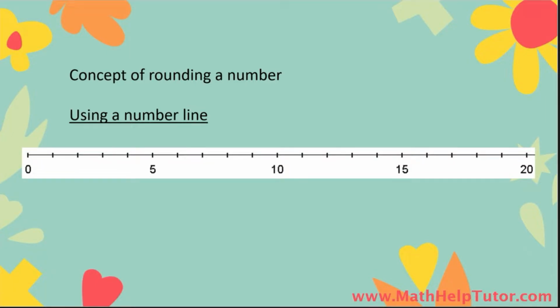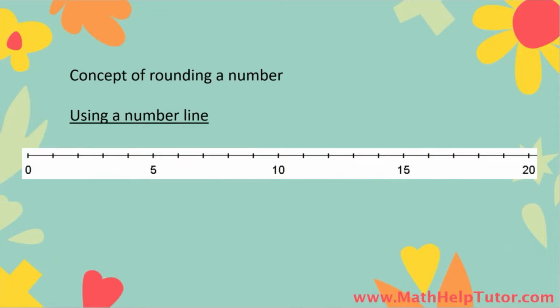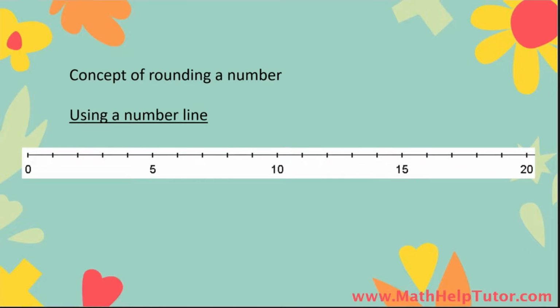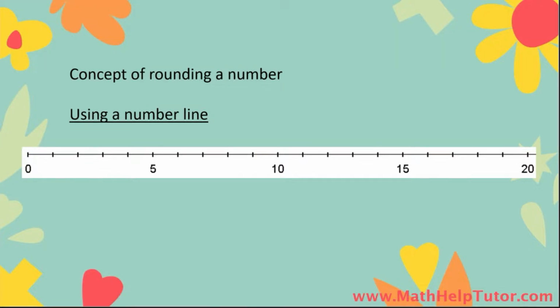We find out the nearest tens of the number 14 by imagining the number on a number line. If the number has not crossed the halfway value between the number's current tens place value and the next tens place value, then we retain the original number's tens place value. If the number, however, is on or has crossed the halfway mark, then we change it into a number with a tens place value that is higher.